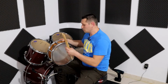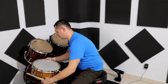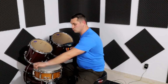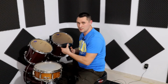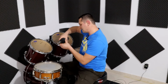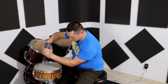Again, an option is to use the electric screwdriver on level 3 and tighten up all the lug screws. The top head, I can see, is rather creased. I could tighten it up by hand, but to work more quickly, I'm going to use the electric screwdriver. As I said before, it's the fastest way to work. I'm going to set it at level 3 and tighten up all the lug screws.